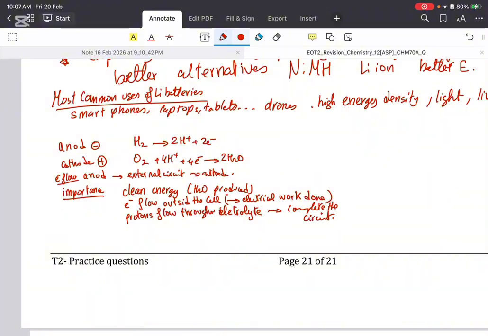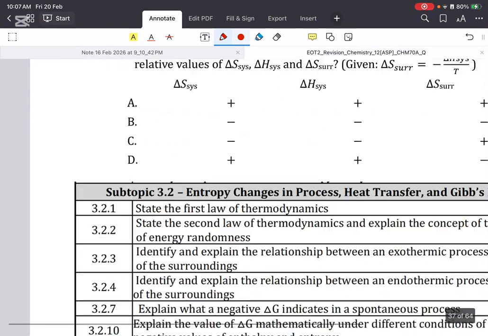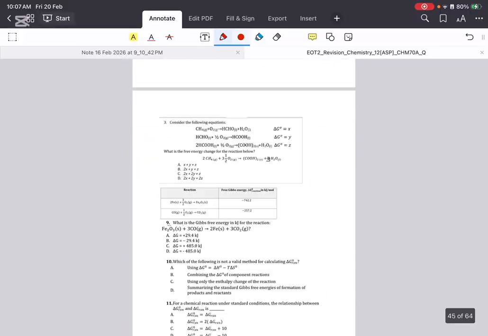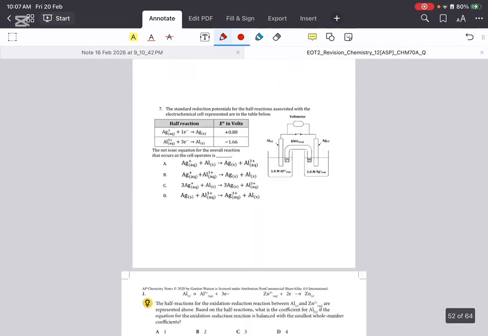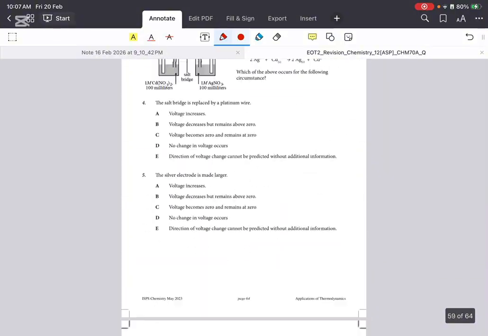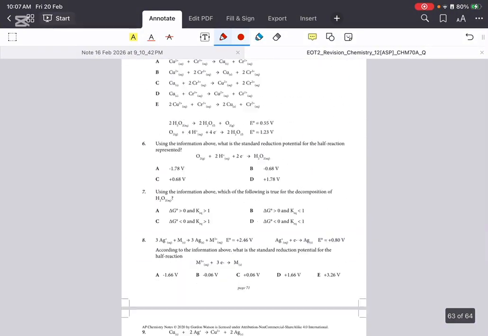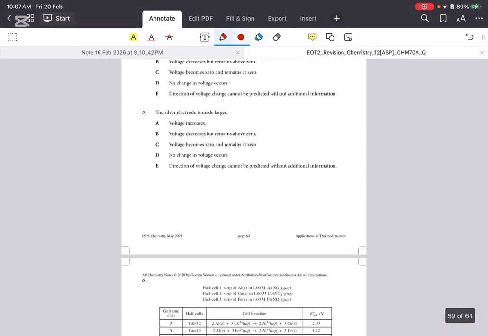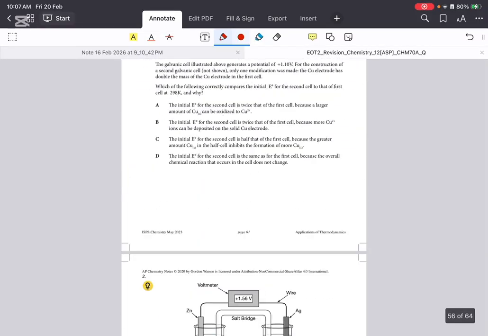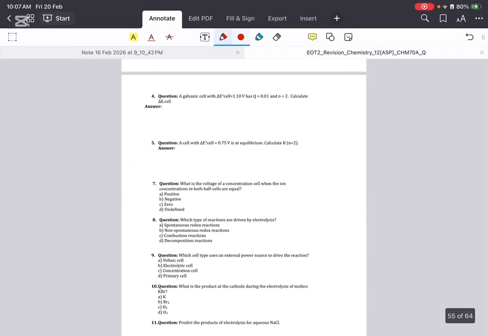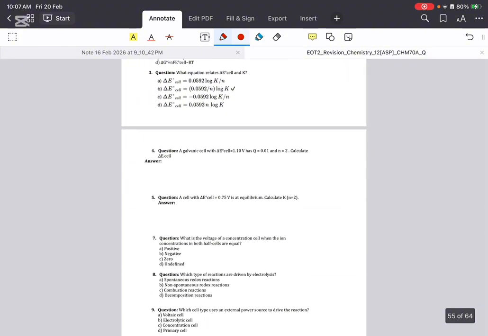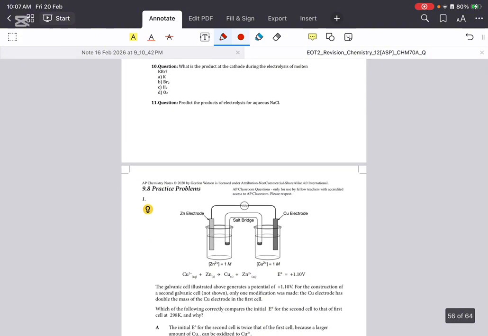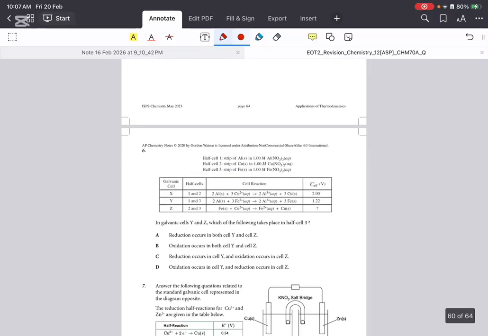And that's it. I've added some additional practice questions, and you can look at the end. Here I have some more questions related to batteries, so you can solve these questions. I think they are somewhere here. Okay, so in the last part: all the best in your exams, and good luck.